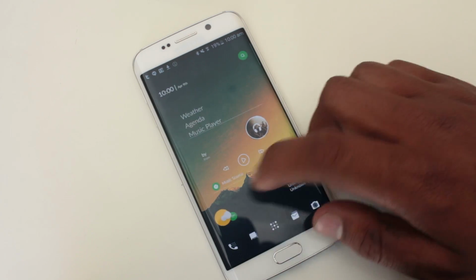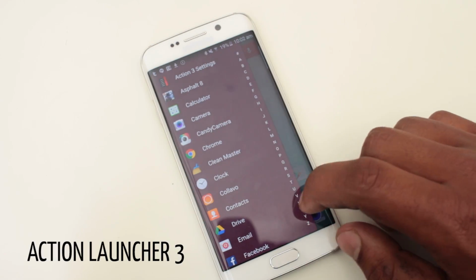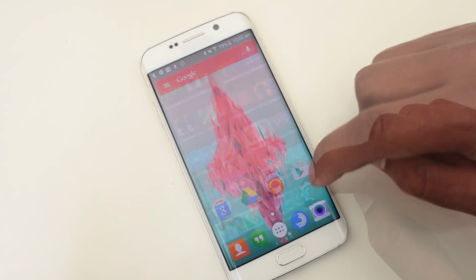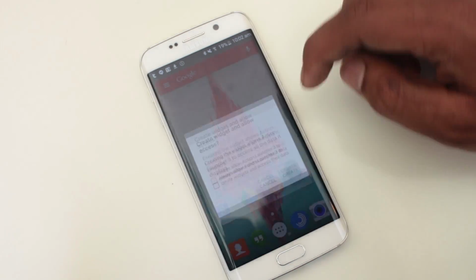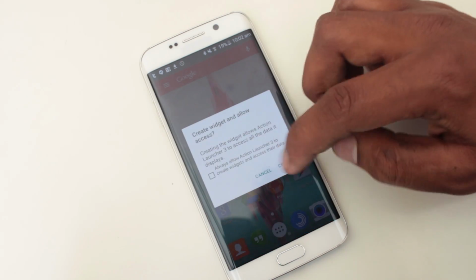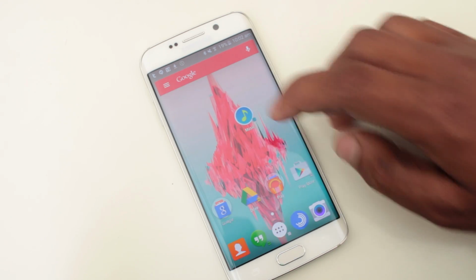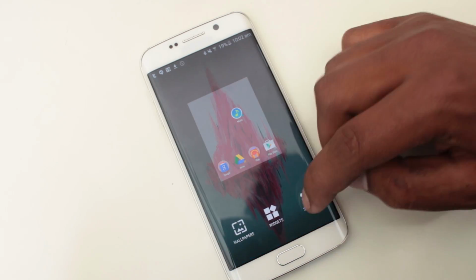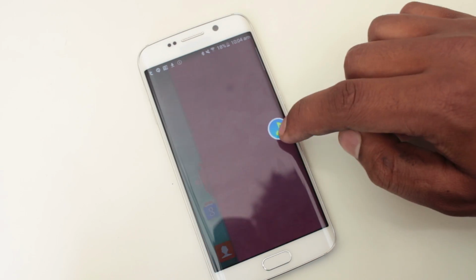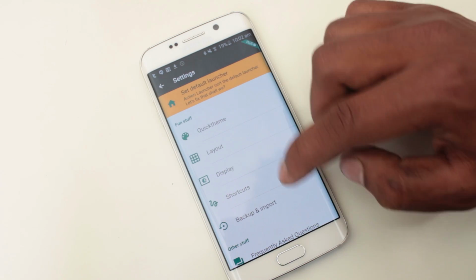The next launcher is Action Launcher 3. This launcher sorta looks like stock Android, but it has got a lot of unique features. Shutters is a feature where you can swipe up from any application on the home screen to load its widget. It's a great feature to have, as you can have a widget without occupying its space. And in this launcher there is a feature called Quick Page, which is a fully featured home screen which can be accessed from the right edge of the screen.